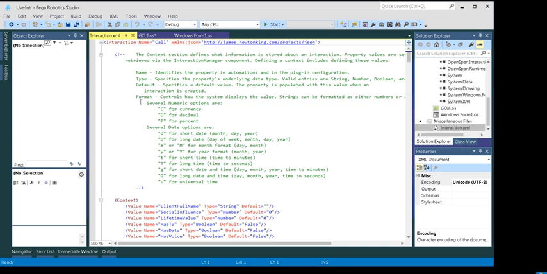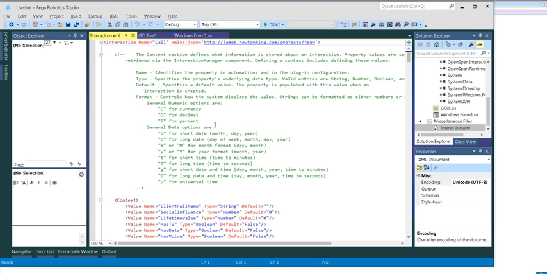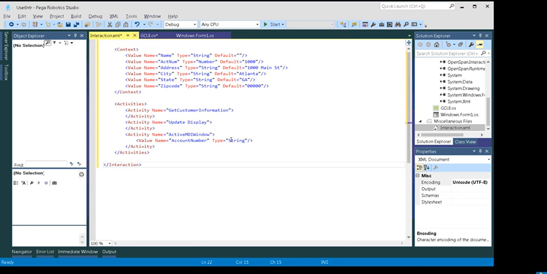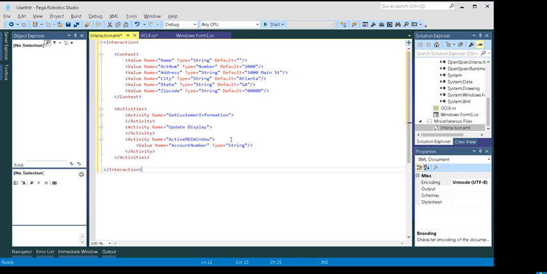So in the configuration, what do we need from the CRM application, and what activity will we be performing on this application? That is to be done in the YAML code. So the configuration is a part of YAML code. I already wrote that code. You can see here, it would be just interaction. Then context. In the context, we would need name, account number, address, city, state, and zip code.